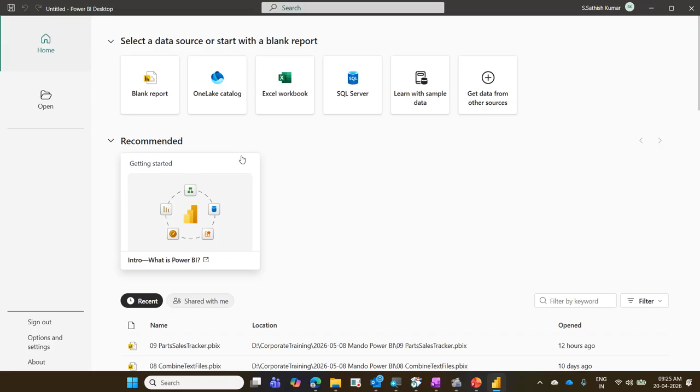Because Power BI is not like Excel. It's not like other software. In Excel, if you don't know sorting, you can go to filtering. If you don't know filtering, you can go to another topic. But here, all are interconnected. If you don't know how to get the data, you cannot transform. If you don't know how to transform, you cannot load. If you don't know load, you cannot create a report. If you are not able to create a report, you cannot publish it. All are interconnected. So any questions, doubts, queries, stop me, ask me there itself.